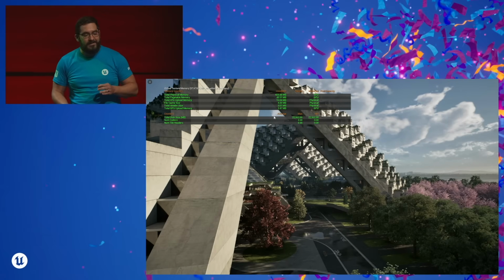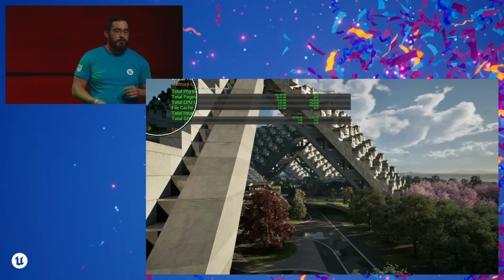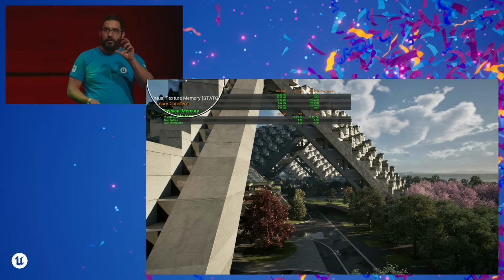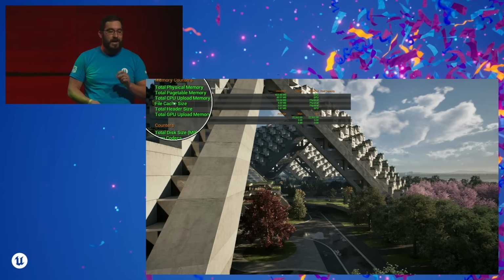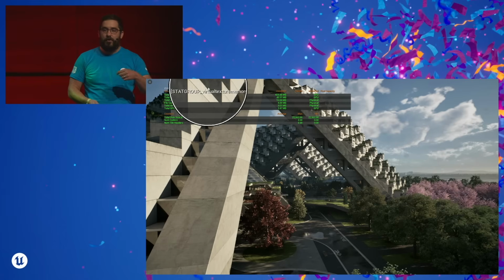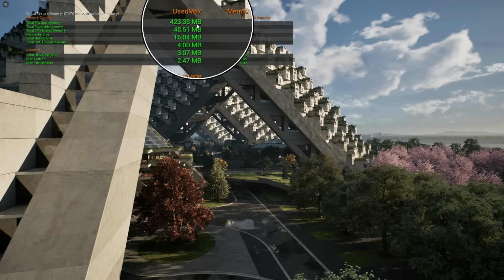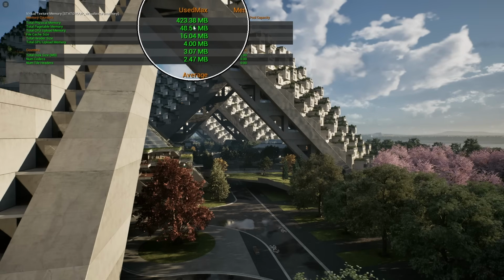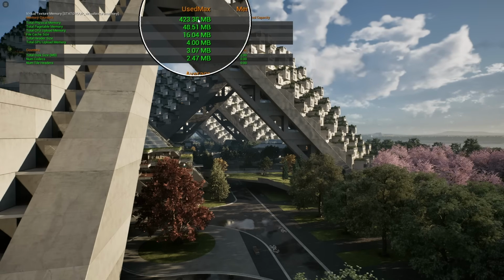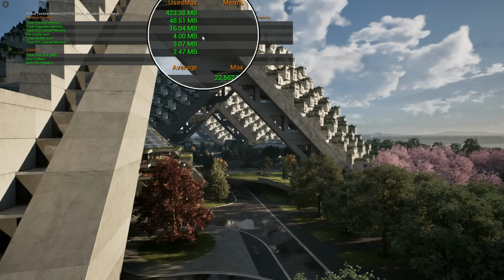But then we go look at stat virtual texture memory, and if we combine the total physical memory, which is all of the different compression types, and the page table, which is how we look up all of those different compression types, we're using about 500 megabytes, which is wild, right? 500 megabytes for all of the textures in this very high resolution scene.